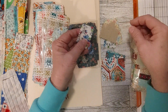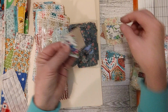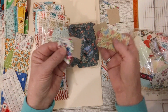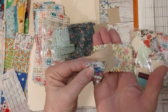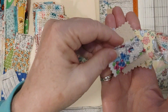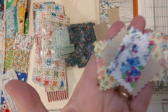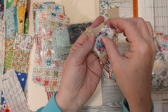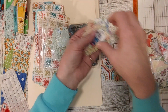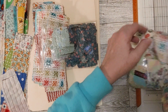And what I'll do a lot of times is layer them, without even getting them ready ahead of time. Just, oh, I need to put something here. Let me grab my squares and just grab a few. I usually like to do 3 if I can. This is a bigger one, so I'll put that on the bottom. Here's another one, let's put that next, kind of a neutral one. And then another one. You can put a button on top or just leave it like that and glue those together on a pocket or a page. Isn't that a pretty little decoration, a little cluster you can make really quick with just your scraps? And aren't they beautiful? You've saved and you're using your scraps, and that makes you feel good too.